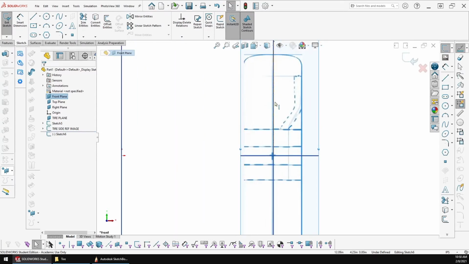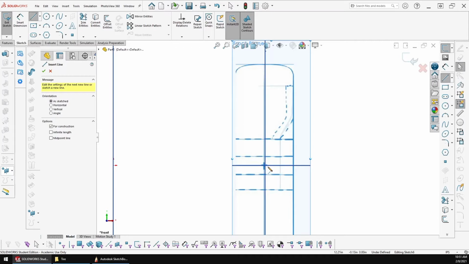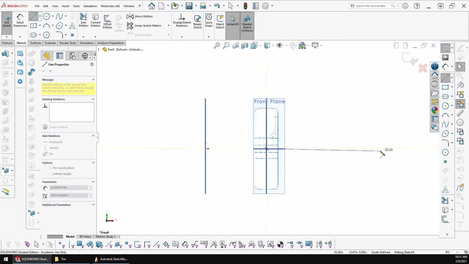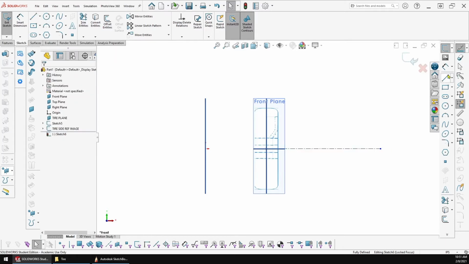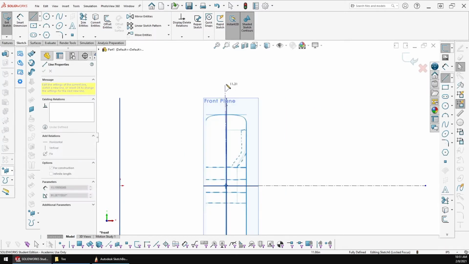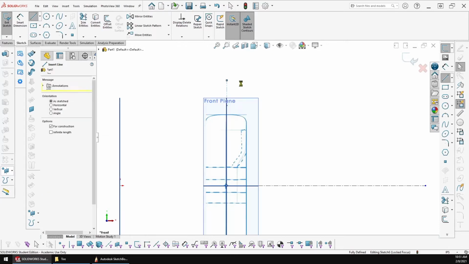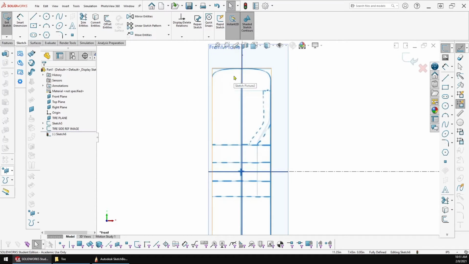Now, there are a variety of approaches we can take. When do you add the radiuses? When do you add the cuts? We'll talk about that as we go through this. Again, the very first thing I like to do is create my construction lines. For all intents and purposes, we're just going to quickly block this in.